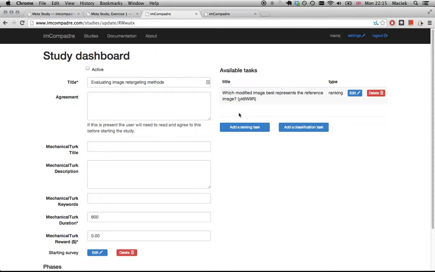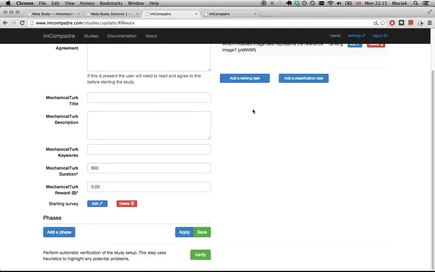But you can imagine situations where it will be a little bit more complicated. For example, you could have 2 tasks, task 1 and task 2, and you could create 3 phases. Phase 1 would ask questions from task 1, phase 2 would ask questions from task 2, and then phase 3 would ask questions from task 1 again. For example, you might have reasons to believe that completing task 2 would change how people complete task 1, and you would like to measure that. But again, in our case, this is very simple, so we'll just add a phase.